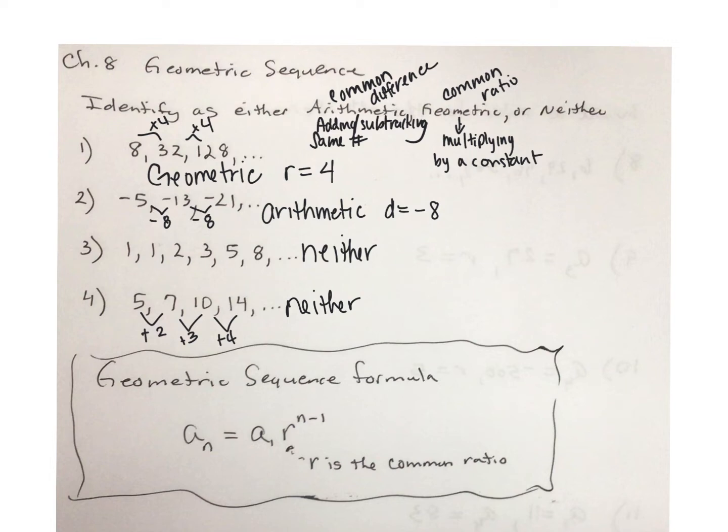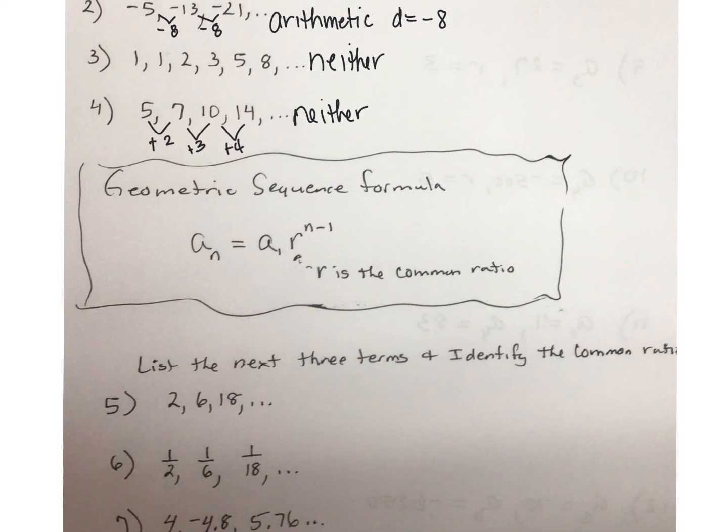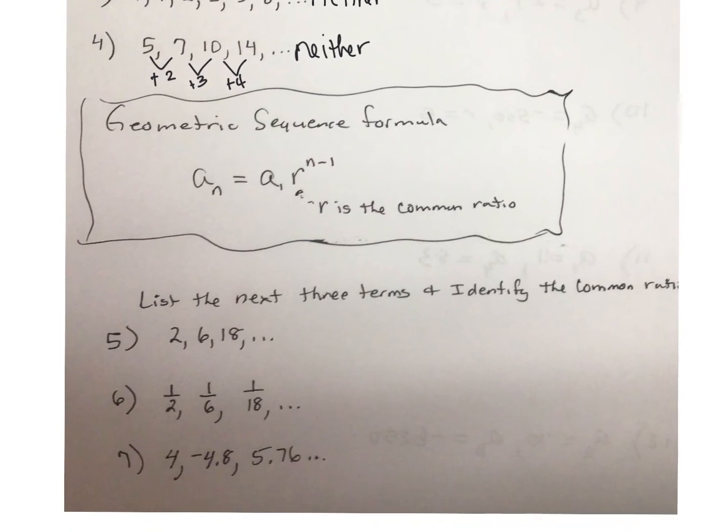So our geometric sequence formula is a_n equals a_1 times r to the n minus 1 power. Looks a lot like our chapter 8 equation, y equals ab to the x. But we could start with 0. We could start with day 0, the initial number of cells or the initial number of infected. Sequences don't start with 0, which is why we subtract 1, because the first term will be when r to the 0 power is 1, because a_1 is our first term.